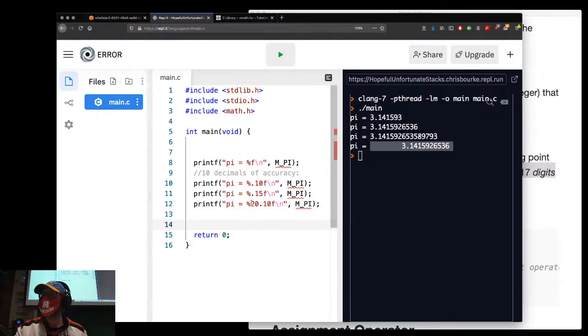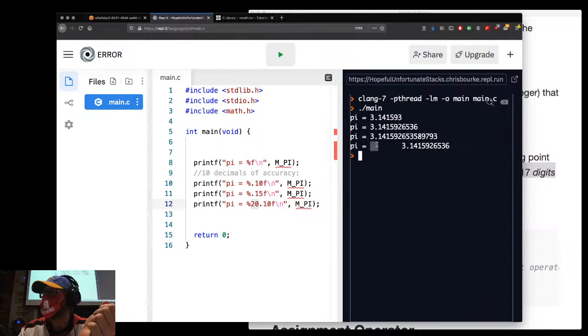What this is doing is it's saying, I want 10 digits of accuracy, so I'm going to get exactly what I had before up here. 10 digits of accuracy to the right of the decimal place. But this is saying print a minimum of 20 columns. So if you take a look at this, this is 1, 2, 3, 4, 5, 6, 7, 8 columns. The 3 is the 9th column. The period counts as a column. So that's 10 columns altogether right there. And then 10 columns afterwards. So I was saying print at least 20 columns. And it'll do so by indenting however many columns it needs to pad that out to 20 columns.